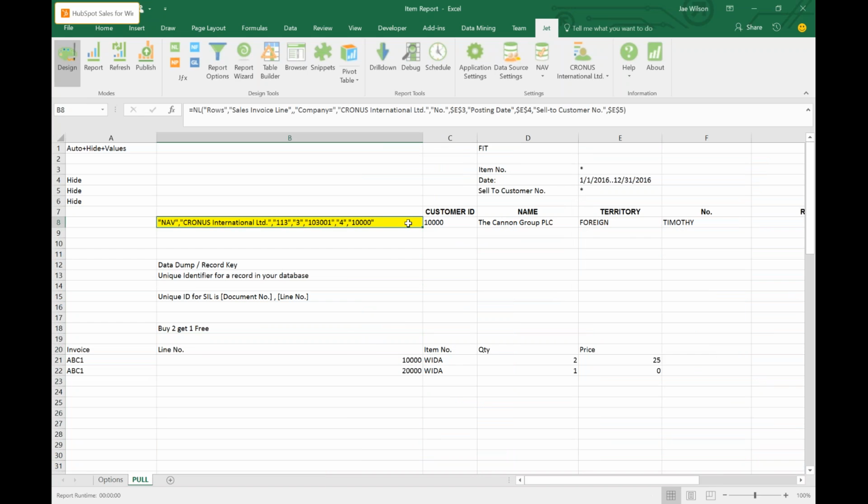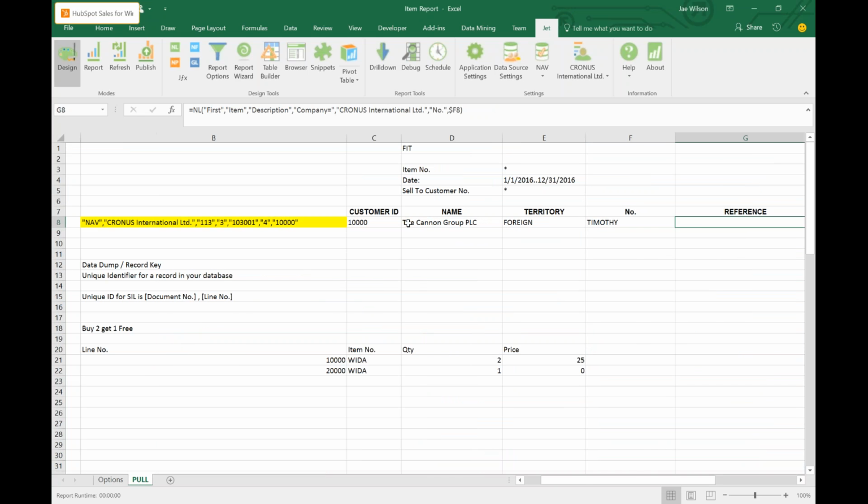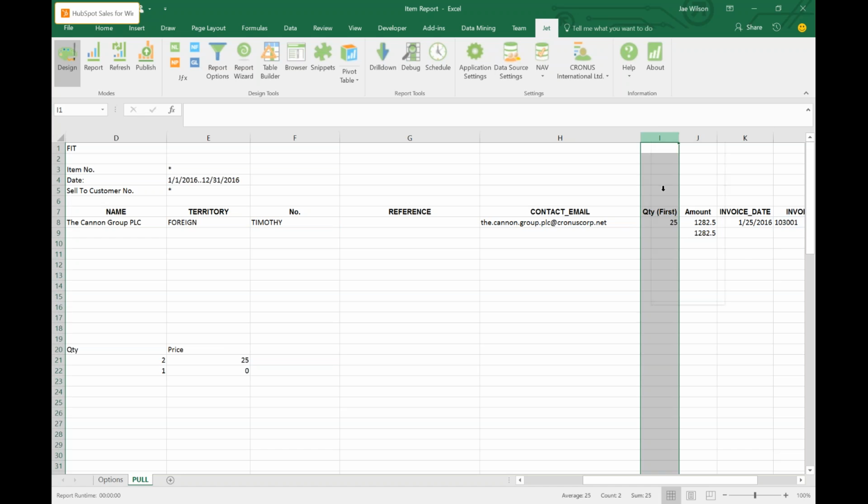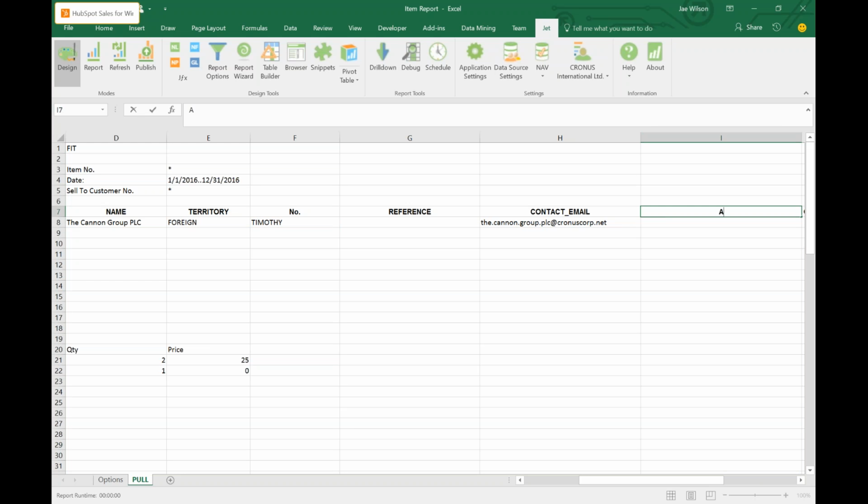So why did our friend go wrong? Well, they used an NL first function to retrieve data from the sales invoice line. And I just gave you the answer. What they should have done is retrieve the data using an NF function. First argument of the NF function was the record key.